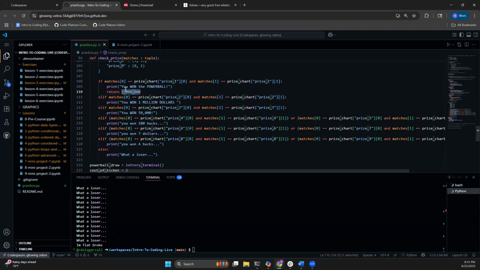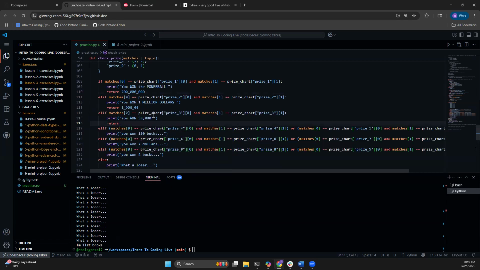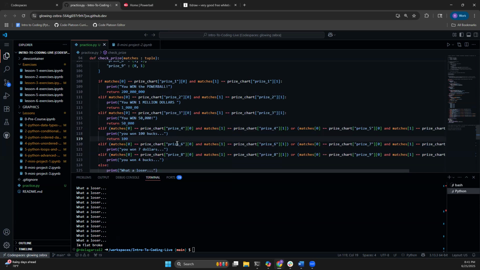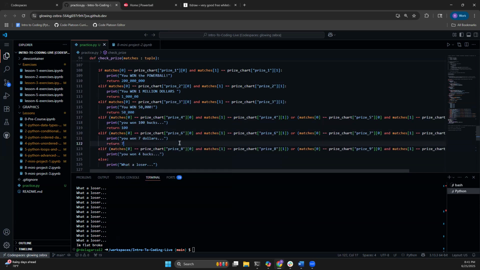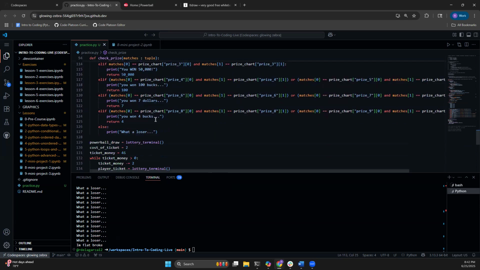You can use underscores in integers to separate the values if you want to see where stuff is separated. Let's use 200. This will return 1,000,000. This returns 50,000. This can return 100. Return 7. And then return 4. You forgot a 0 in the million. Thank you. This returns 0.